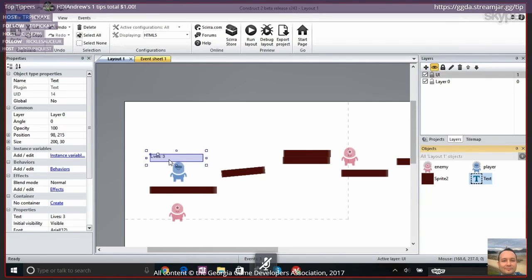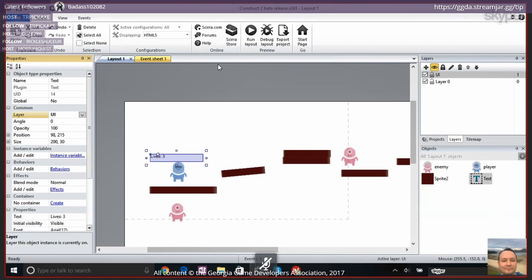I want it always to be in a certain area of the screen. To do that, I am going to select the text, go to the properties, and you see that here in common, it tells me the layer that this element is in. And now, since we renamed the layer to UI, I can pick that one.